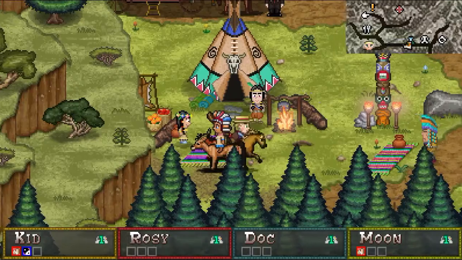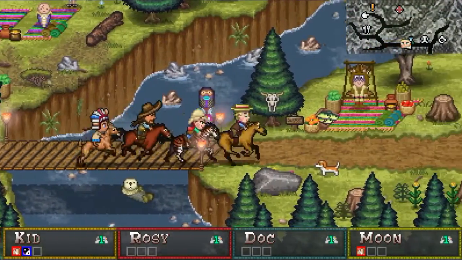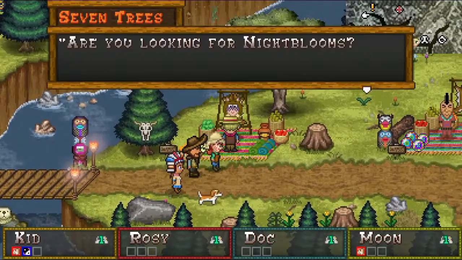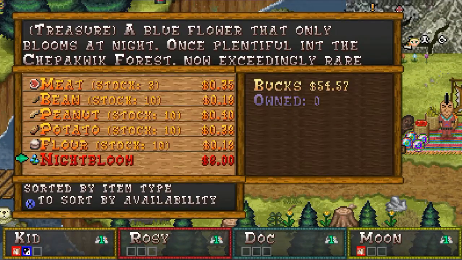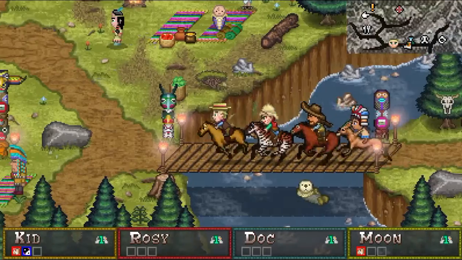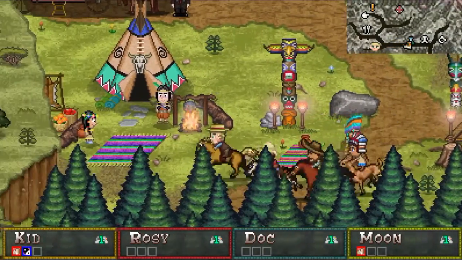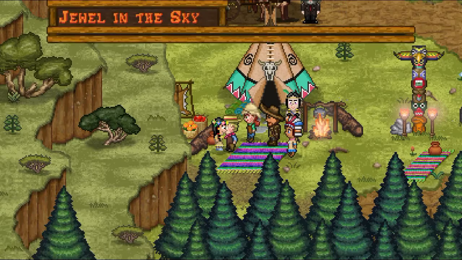Sounds swell. So I want to say that might be a hat, and since I have the money now, let's go get a night bloom. It's only $8. And I can't believe I actually said that, seeing as how poor I was for most of this game.